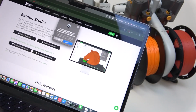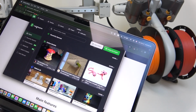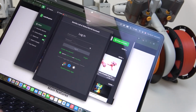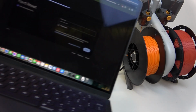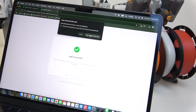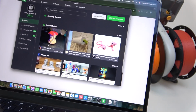Then you need to click on Open to agree to open the app. And now you need to log in. I was logged in, so I'm gonna just re-log in. You can see here. I'm gonna agree to the terms first, then select the Google account. Now I'm logging in. Now I need to click on Open Bambu Studio app. Then I'm gonna click on Yes to synchronize everything.